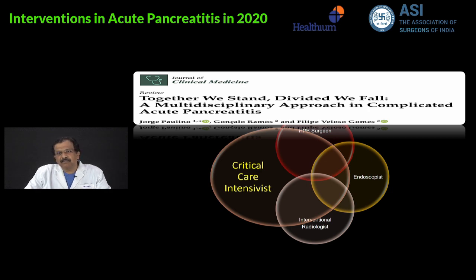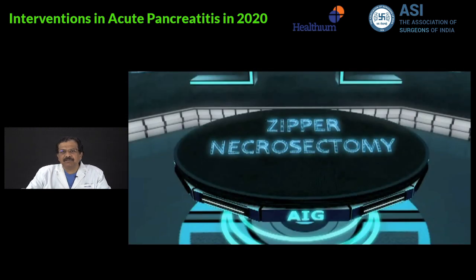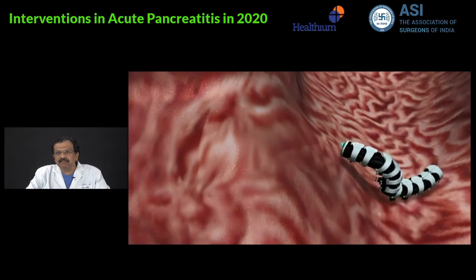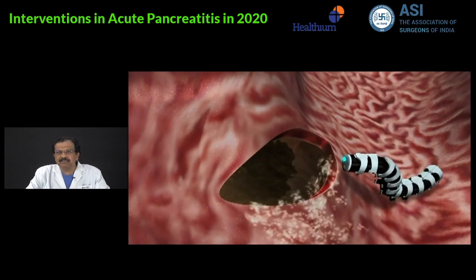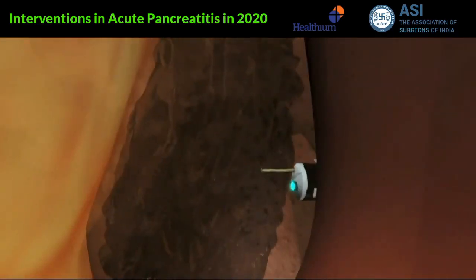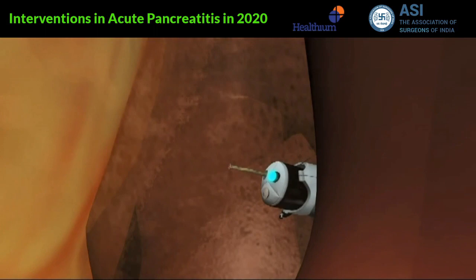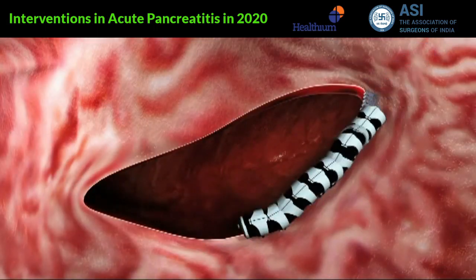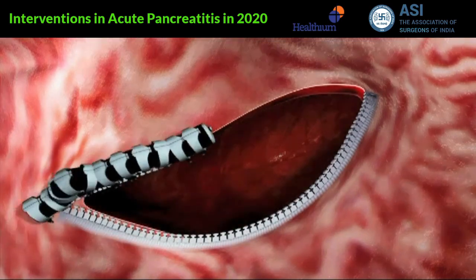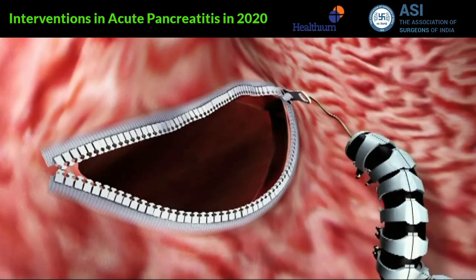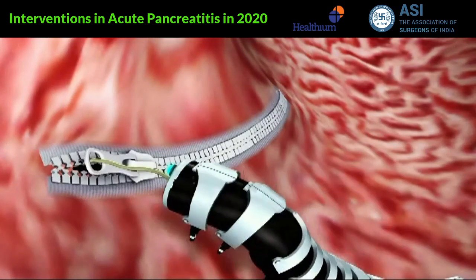So what about the future? I made this cartoon for my department. This is what I expect can happen. This could be the least morbid procedure. We have this robotic capsule. We should be going in and making an incision between the stomach wall and the wall of necrosis. Again, this should be suitable only for limited patients. Do a necrosectomy, then use this zipper. We used to do this zipper laparoscopy before. Remember, some of my own colleagues, we used to do this. Used to zip this open and come back and then open this and do necrosectomy once again and close this zip.